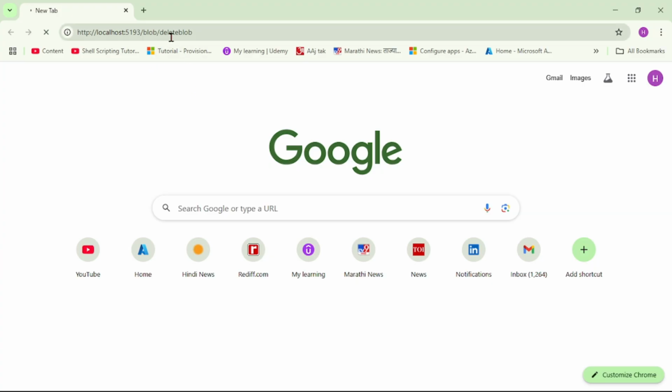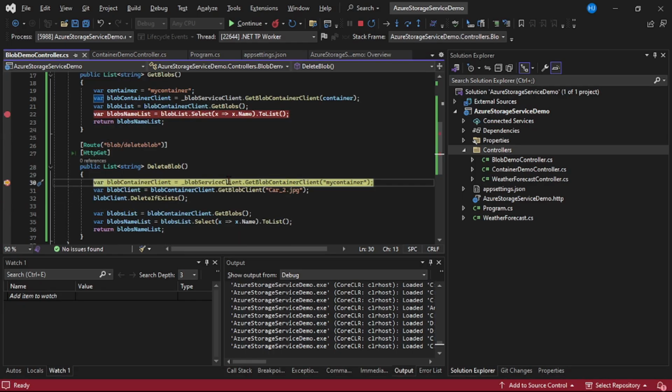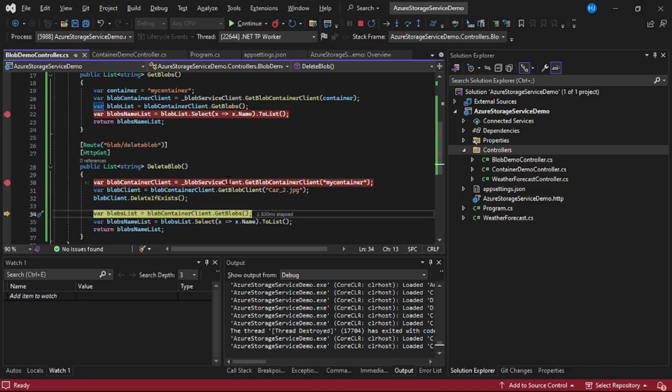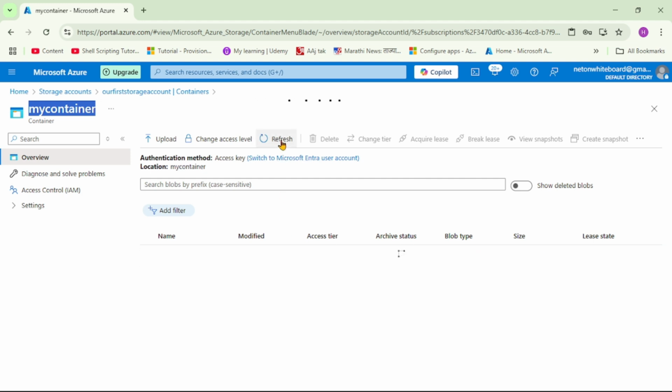Again, if you see, we are trying to delete this blob and our debugger has been hit. So I will say next, next and next. It seems our code is working, and here I will say continue. And see, now we got only one image, car1.jpg, right? Let's actually cross check it in the portal. See, now we can see 2 images, and now I will say refresh, and yes, now the car2 image has been deleted. So that's it guys. Thanks for listening.